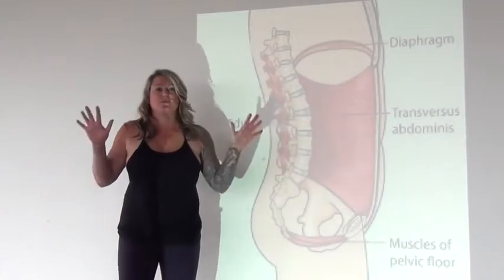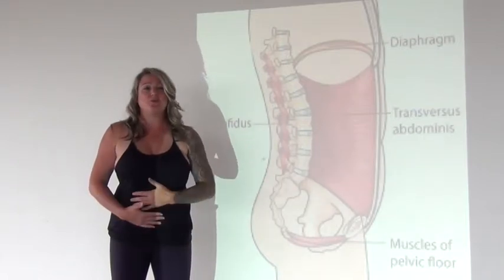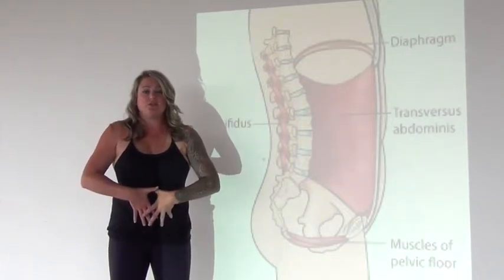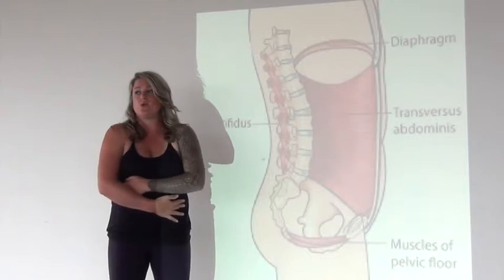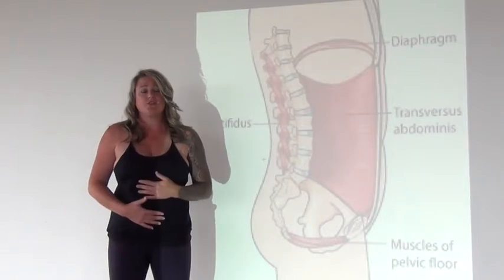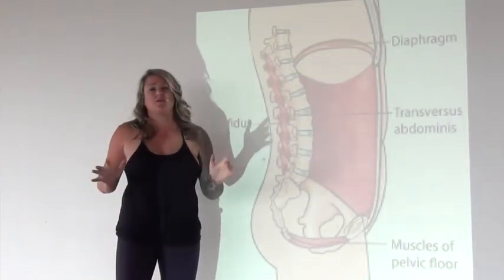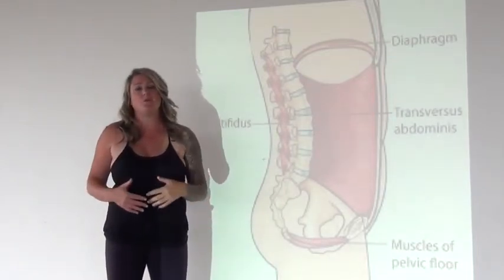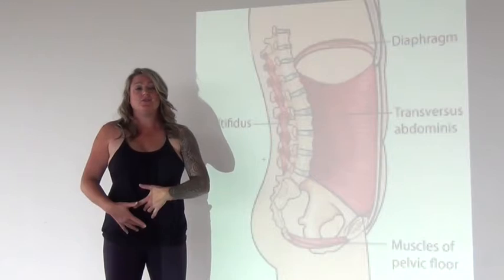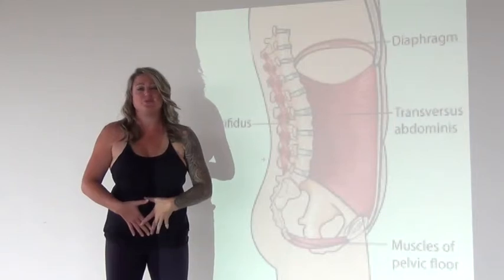So teachers, please, for the love of everything holy in this world, do not tell your postpartum moms to pull the navel back towards the spine to engage the core. We can do a little better by engaging through the transversus abdominis, these beautiful corset-like muscles in the front of the abdomen, to help reduce the pressure on the pelvic floor, but also to help with diastasis, the abdominal separation happening within the rectus. Please think a little more logically in terms of the body, because we want to keep moms safe in postpartum health. Sides of the pelvis, midline of the body, lifting. I sometimes say the pubic bone towards the navel, or trying to get into your tight pair of pants.